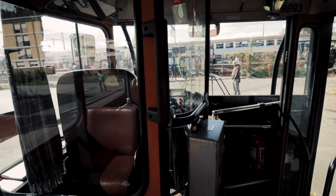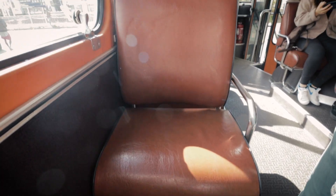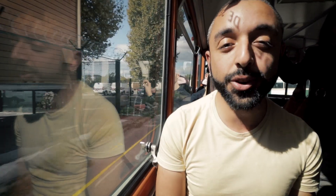So now we're in the old retro bus and it's absolutely cute. There are different buses running around here — there's one bus that has an open back and we're gonna try and get on it on the way back. I don't know if you guys noticed, but public transport used to be far more comfortable before than it is right now. These seats are much more comfortable. This is the first time I'm getting on a bus and it's comfortable — it's so comfortable.